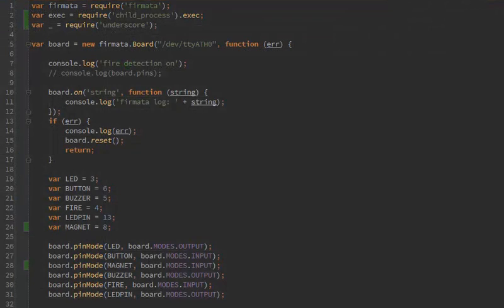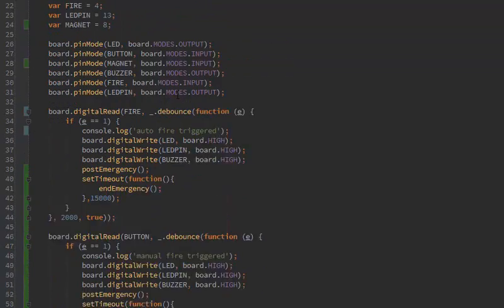So I'd like to turn your attention really quick to the code that I'm running on top of the Linux inside Arduino. So I'm loading the Firmata driver. This driver is essentially the bridge between the Arduino microcontroller and the Linux. So you can download this driver for whatever programming language you like, if you're using Python or PHP or Perl. In my case, I'm using Node.js over Google's V8 engine that runs on the Arduino. And over here, I'm basically connecting to this bridge between the two. All pretty simple code, nothing really too fancy.